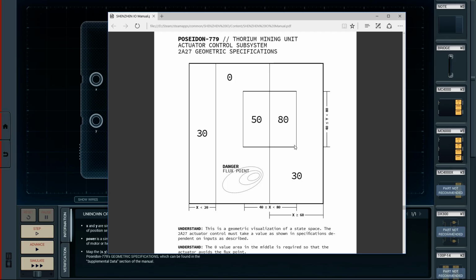But if we look closely at it, we can see that if we use this as a base rule, 30, 0, 30, and then if it's in this box, just add 50, because in this rectangle, 50 added to 0 gives you 50, and in this rectangle here, 50 added to 30.